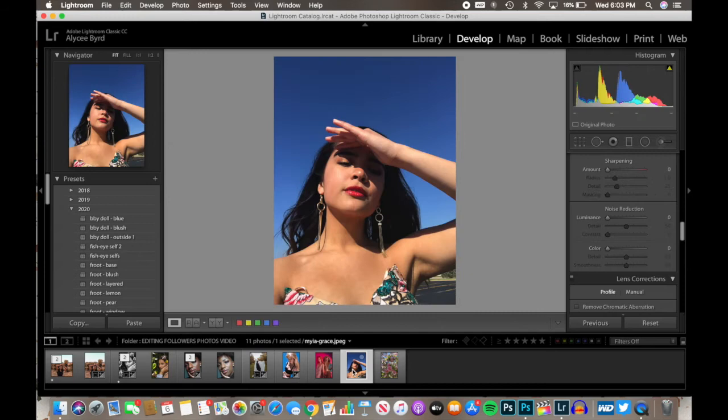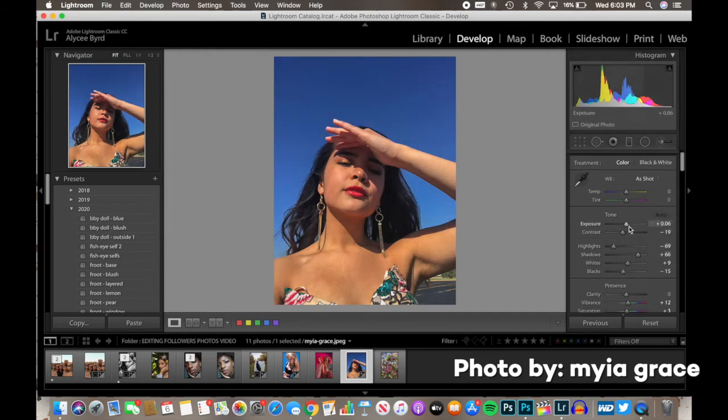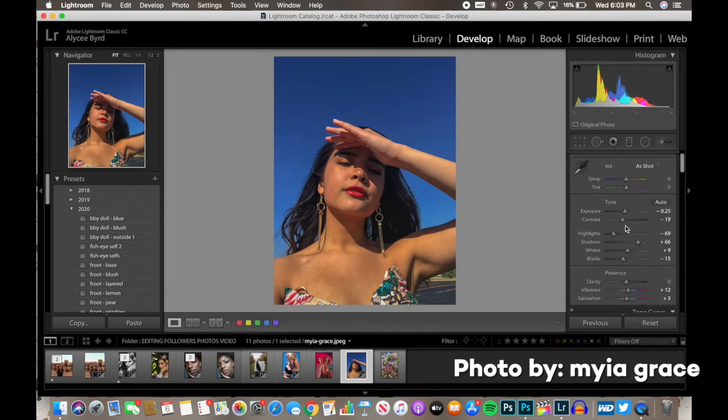On to the next one. Yes, selfie. Thank you for sending me a selfie. I wanted to edit a selfie so bad. I'm not gonna probably retouch this one just because that sunlight is hitting your skin so good. We don't need to retouch nothing.